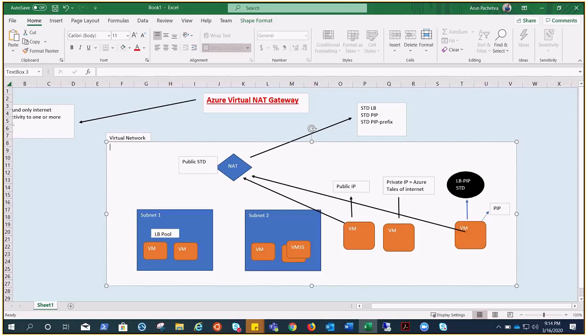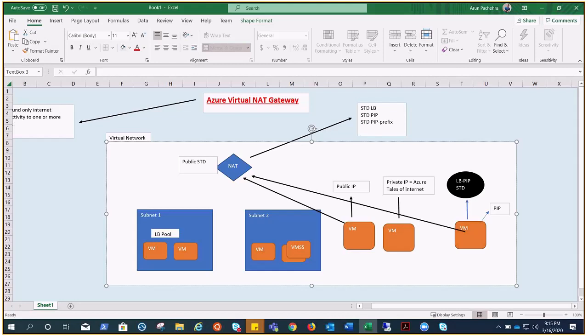Okay, and we already talked about it so many times. Standard doesn't work with basic, and basic doesn't work with standard. Let's put the same concept here. All the standard public IPs and load balancers, NAT gateway works with. That's why all the routes would go through NAT if NAT is there. But if it is a basic, it will not. So we need to place basic in a different subnet where we have not attached the NAT. Okay, cool.